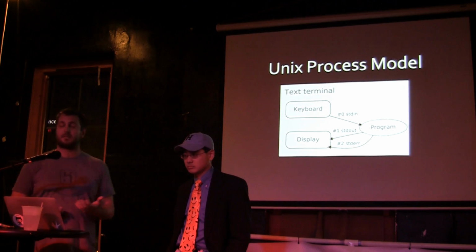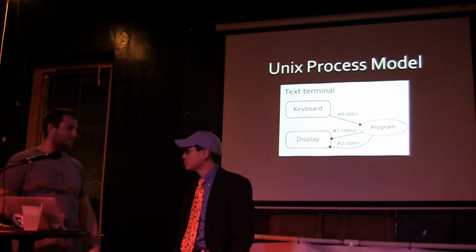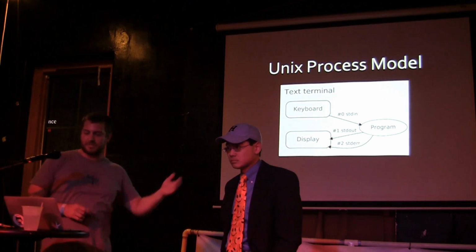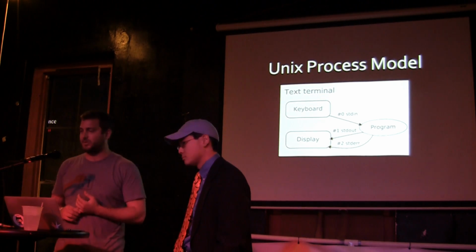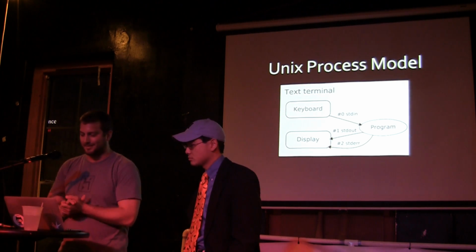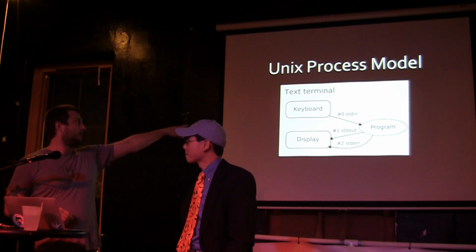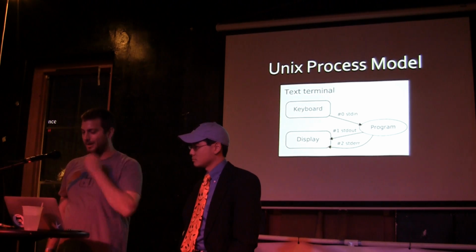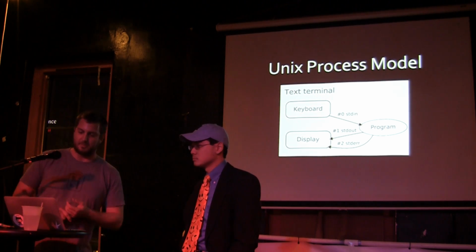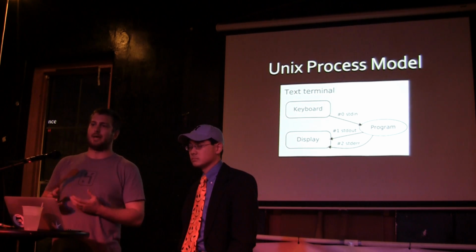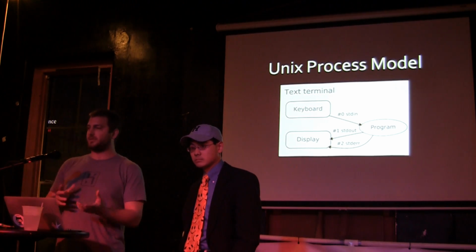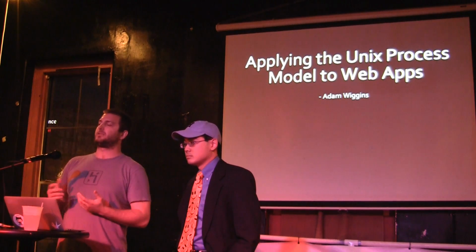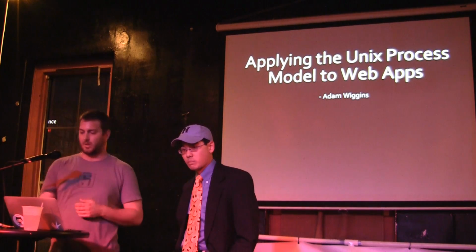When we think about the Unix process model, normally this is what I think about. A program can talk to standard in, standard out, standard error: 0, 1, and 2. These are all file descriptors, which was more fun back in the C days, but if you do File.open 0 in Ruby, you'll actually get standard in. So a lot of those concepts apply to modern web development. The idea of the process is just that it's an isolated task, it's running, and there are standard ways to communicate with it. What we do at Heroku, and I borrow a lot of this from Adam Wiggins and his ideas, is apply the Unix process model to web apps.